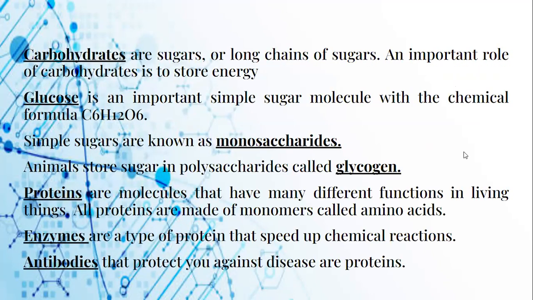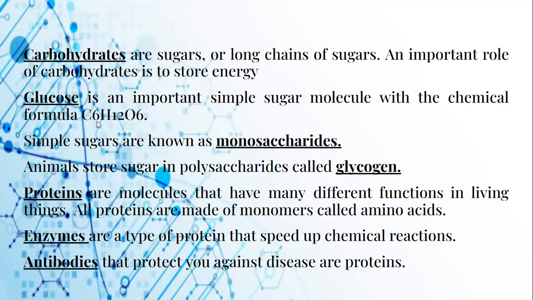So the carbohydrates are sugars or long chains of sugars. It has an important role is to store energy. So kanin. Kanin ang basic source po natin ng carbohydrates. Glucose is an important simple sugar molecule with a chemical formula C6H12O6. The numbers that are present po sa babayan ha, subscript po sila. And depende po sa number nila kung ilang atoms po ng bawat element ang meron.